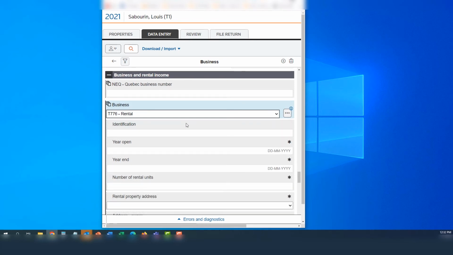And now let's take a look at how we're going to use the keyboard shortcut. Let's press Alt D to get rid of this T776. And it's gone. So keyboard shortcuts are going to be included in the upcoming version of Onvio. We don't need to go to the context menu to delete a group or do another similar action.